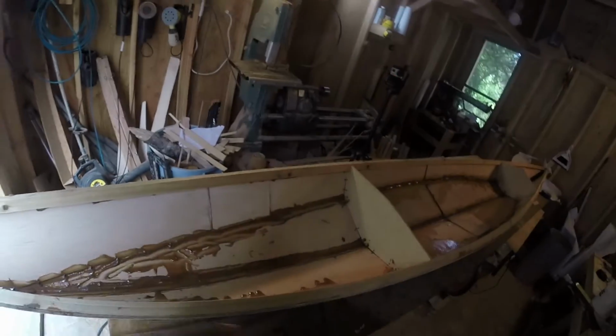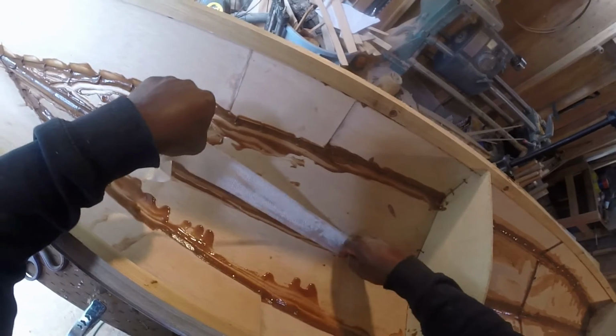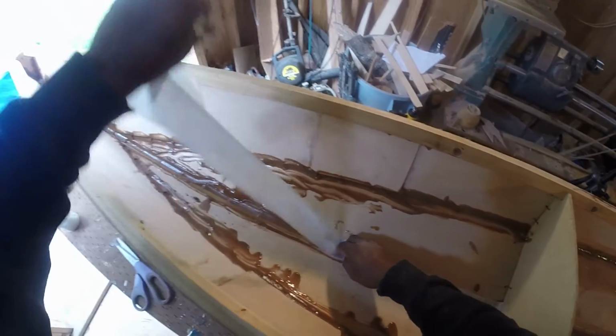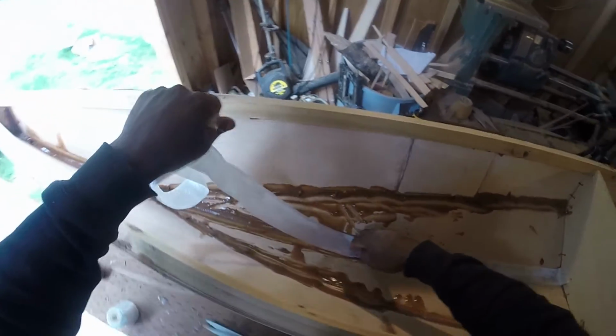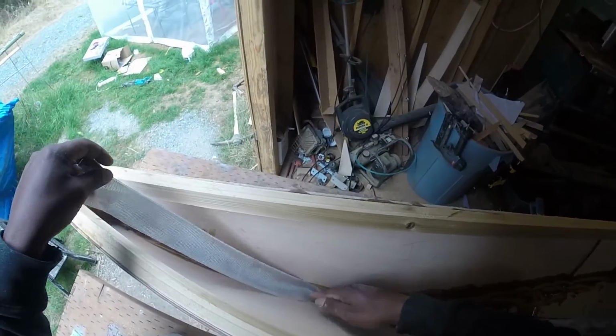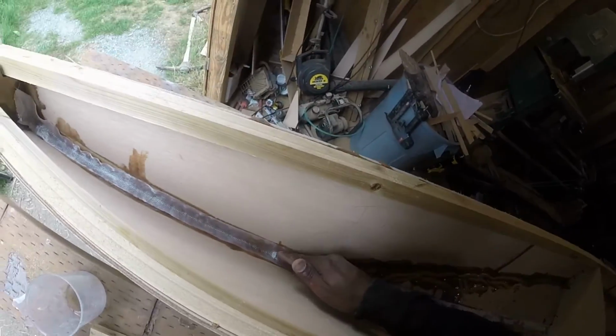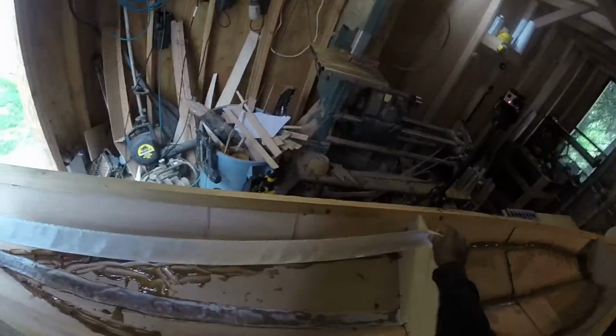After that, I went back over all the seams with some 2-inch block tape. So that's fiberglass tape, and I'm just putting it on the seams. Some people fiberglass the entire inside of the boat, and I kind of feel like that's just going to add a whole lot more weight without adding a whole lot more waterproofing. If it means the difference between a boat lasting 10 years and a boat lasting 30 years, I kind of feel like in 10 years I'll make another one.